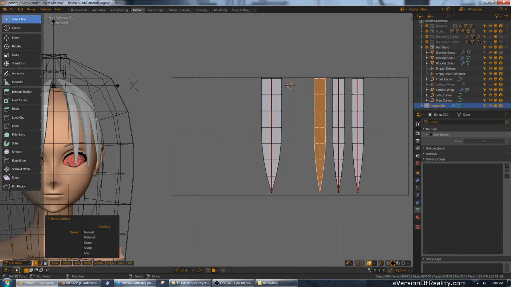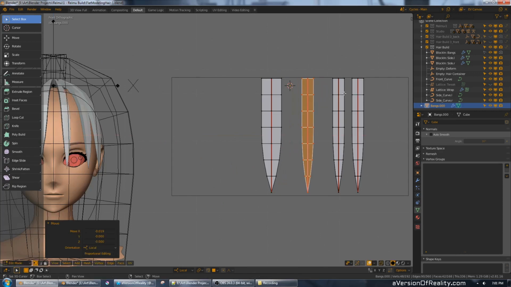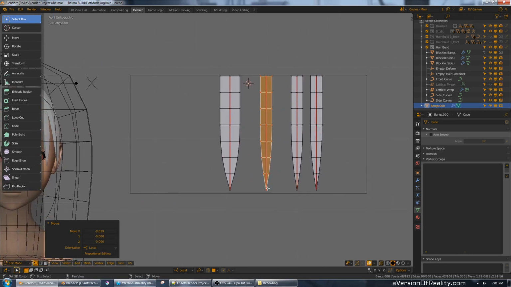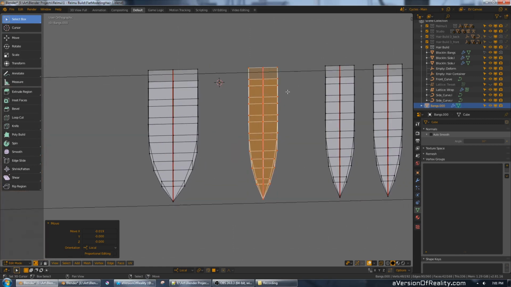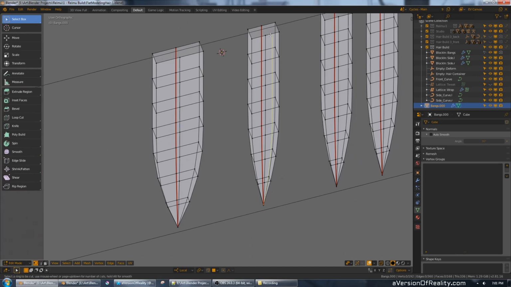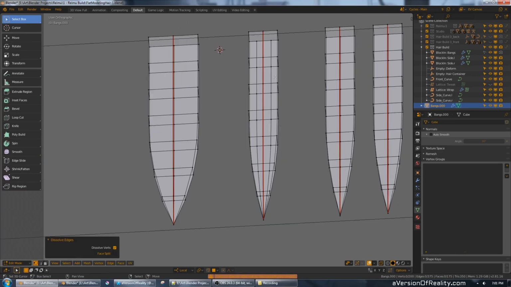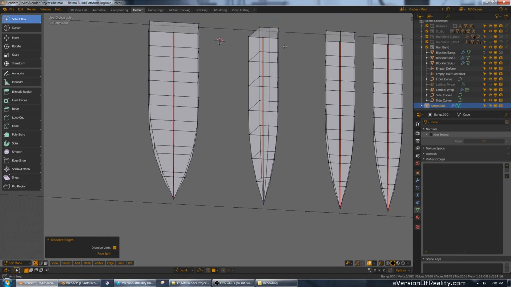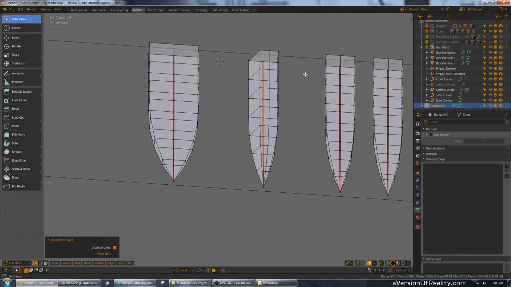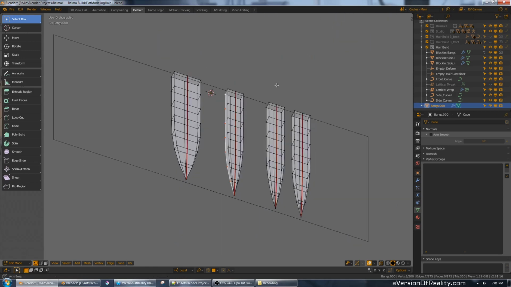And we can also add more loop cuts to them because we haven't joined their tips together. So if we wanted, instead of a rectangle, maybe more of a hexagon, I could add a couple loops there and dissolve this one and slide these around to get the spacing I want. Or we could even remove one of the side loops with dissolve to get a more interesting shape. But I'm not going to do that yet.